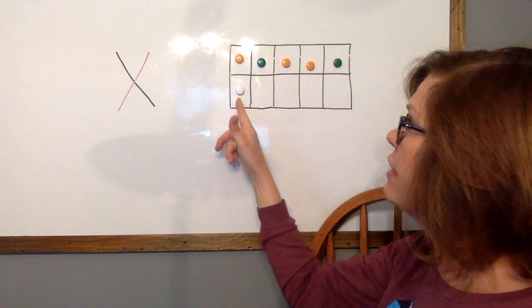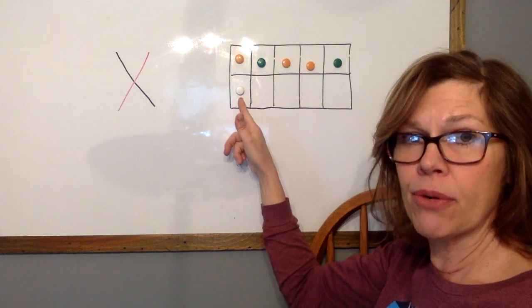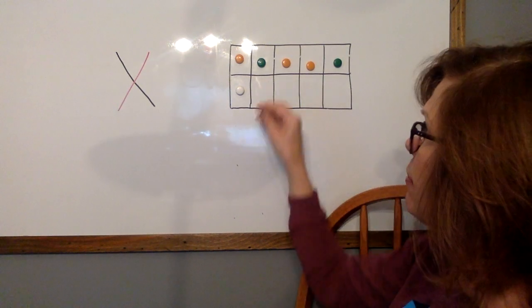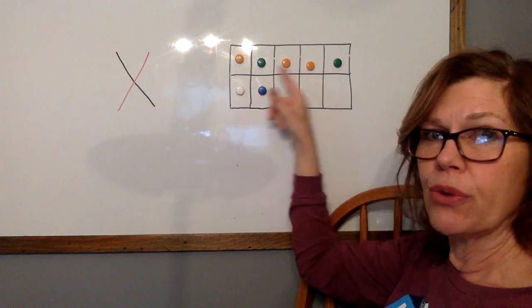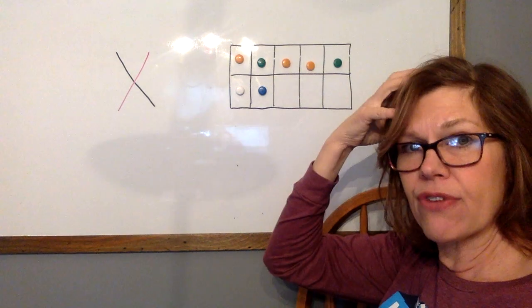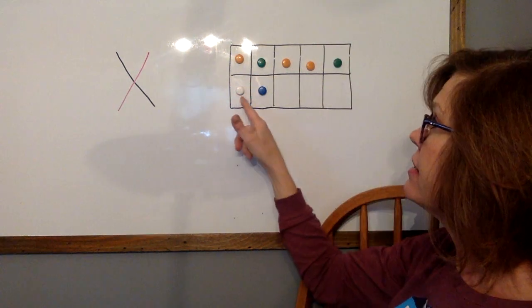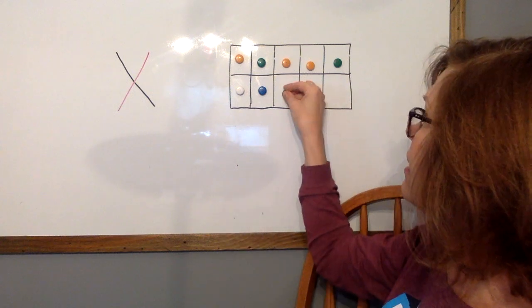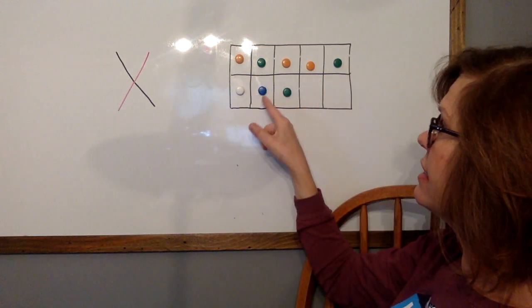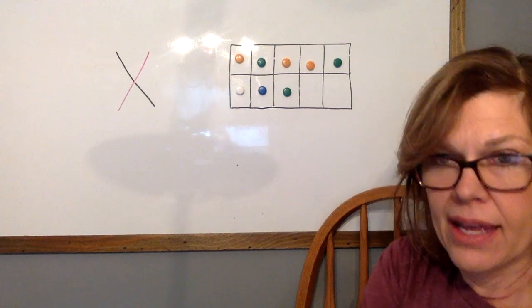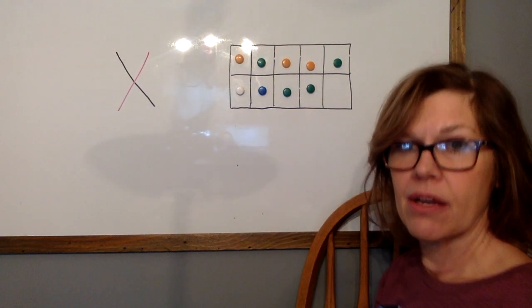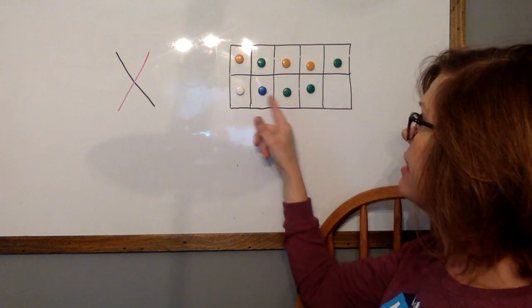And in your head, you can think, oh, 6 comes after 5. Or you can go 5, 6, if you have trouble remembering that 6 comes after 5. And that would be 6. So then if I put another magnet, you don't need to count that top row. You know that's 5. So you go 5, 6, 7. And then if I put another one, 5, 6, 7, 8. And if I put 1 more, how many would you have? 5, 6, 7, 8, 9.